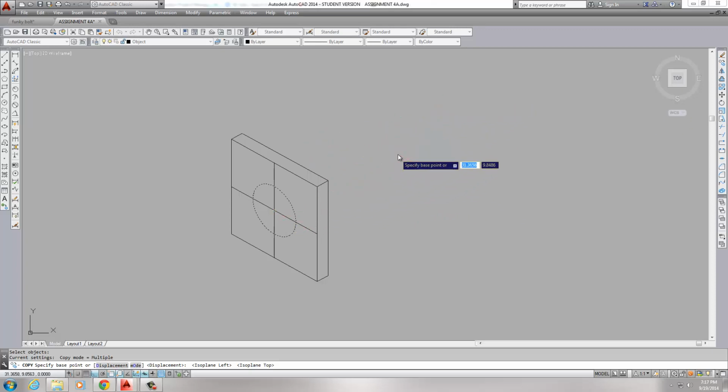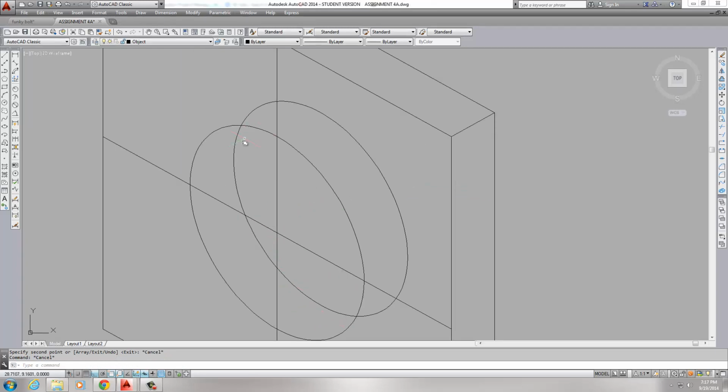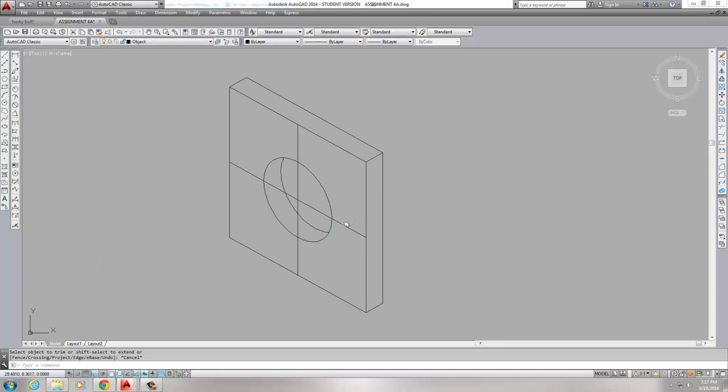I need that hole to go back to the back wall. So what do I do? I copy it. I pick the center. And now I can go forward or back. And how far back? 0.25 is what I picked. And there it is. Now, what part of this hole do I see? Well, I can see the inside of this hole, right? I can't see this because it's in the part. I can see the inside. So I'm going to do a trim, TR. I'm going to pick the inside ellipse. Right click because I like what I picked, and I'm going to get rid of what I don't see. And guess what? There we go.